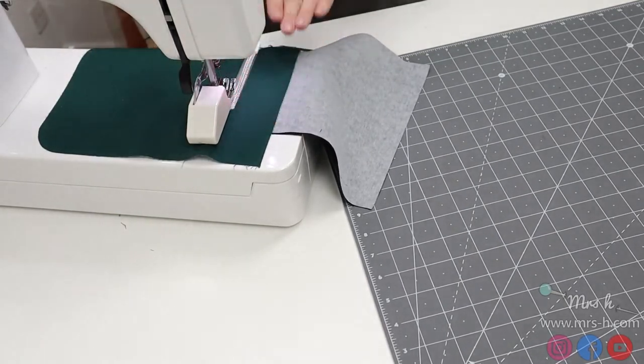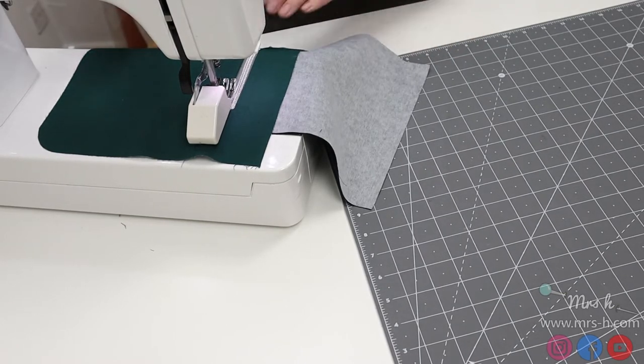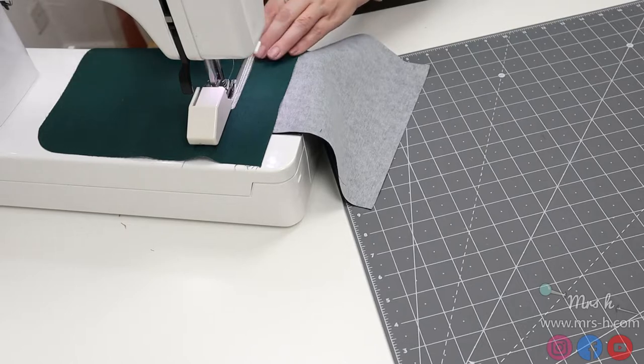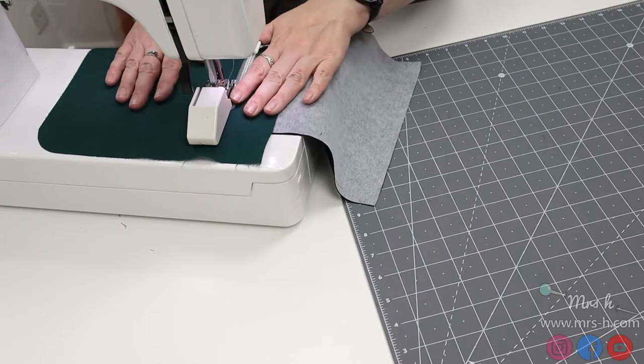So I'm going to use my regular stitch length until I get to the corner, same as before. I'm going to start with my needle down, and then when we get to the corner, stop with our needle down, lift the presser foot, pivot, and keep sewing around.